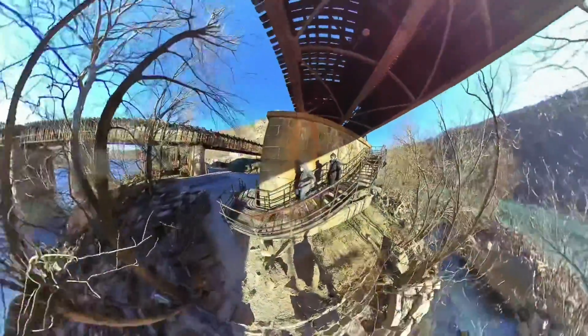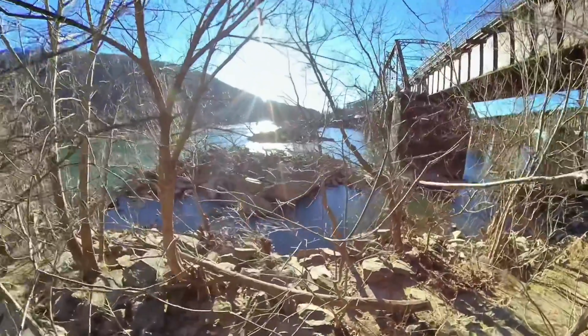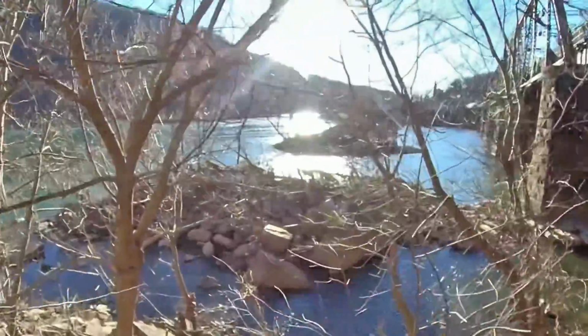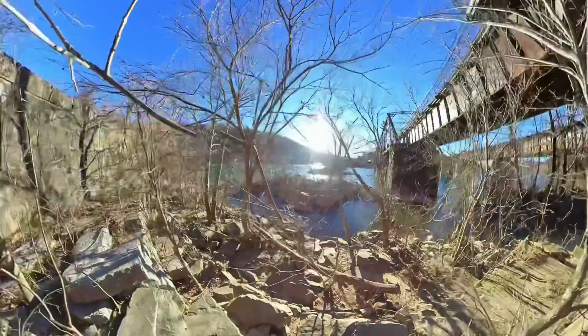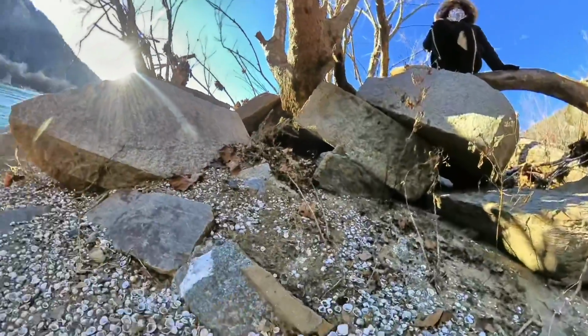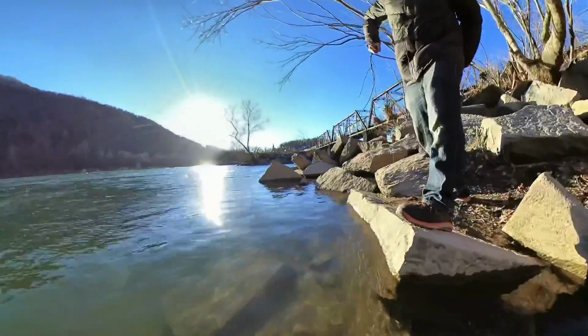These structures are really magnificent for being here for so long. Still in use. We saw a blue heron fly in. We actually saw it fly away and back again later. We had seen an otter by the river. We decided to go across to this little other part of the river.